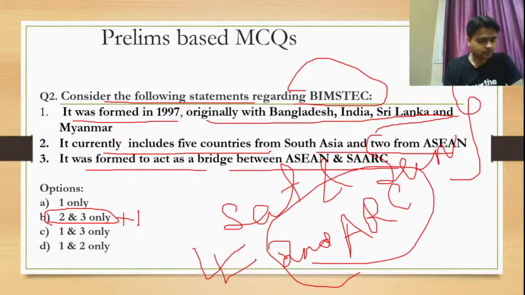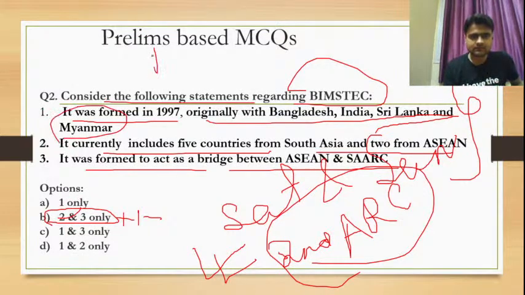Okay, fine. So I think I must wind up now. There are not many people who are live. So basically Ram and Jitesh, both of you are correct. This is the correct answer. Here it will be Thailand. Fine. That is BIST. Remember the keyword BIST. B-I-S-T. Bangladesh, India, Sri Lanka and Thailand, not Myanmar. Okay, this is incorrect. 2 and 3 are correct.